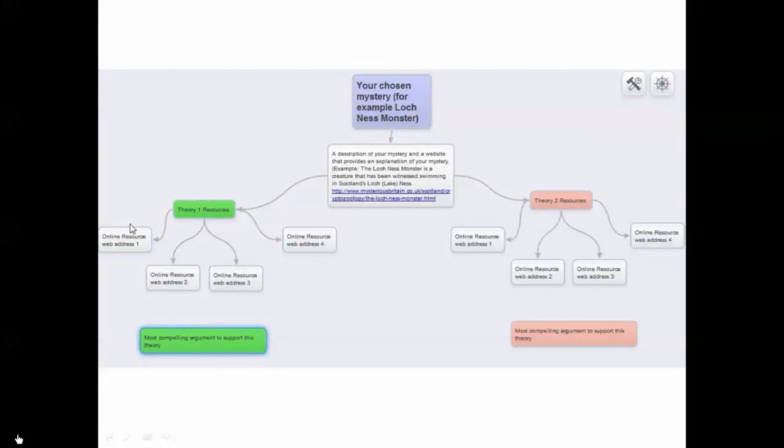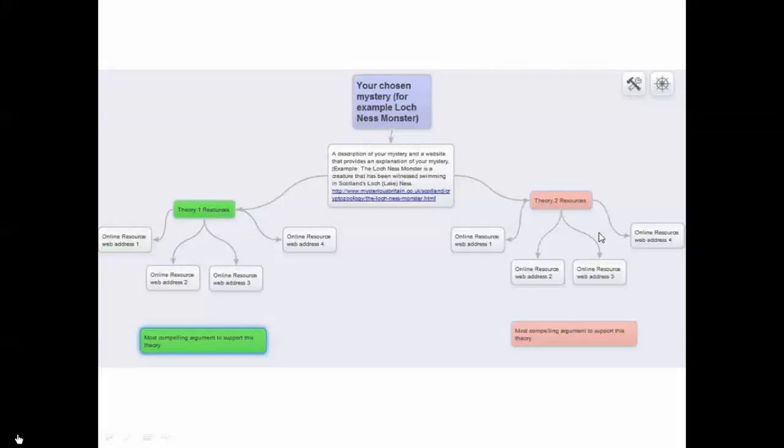Different ones that say, yeah, we agree with the theory that Loch Ness is a real monster and he or she might possibly be a dinosaur that never went extinct. Okay, and all you're doing is just giving me the web address. You don't have to state any of the words, and just label this Theory 1 Resources.